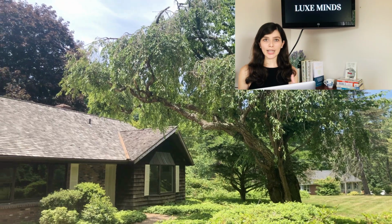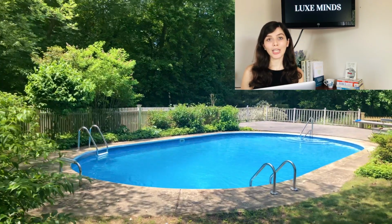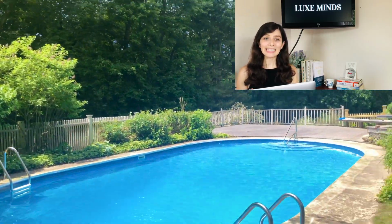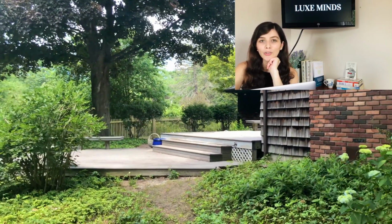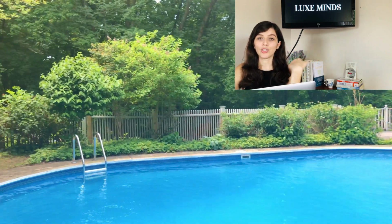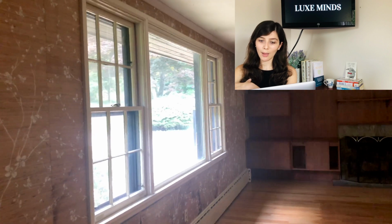All right, so then the next day I had my last house. It was great size, 4 bedrooms, really spacious, an amazing pool in the backyard that you know is going to be a selling point because they strategically filled it up and made it look beautiful while the inside of the house was a complete mess. This house had been vacant for over a year, so there was obviously going to be a lot of issues inside, but that's also the reason why you could negotiate and get a lower price for it, because there's a lot they're going to have to invest to fix this house up, right?